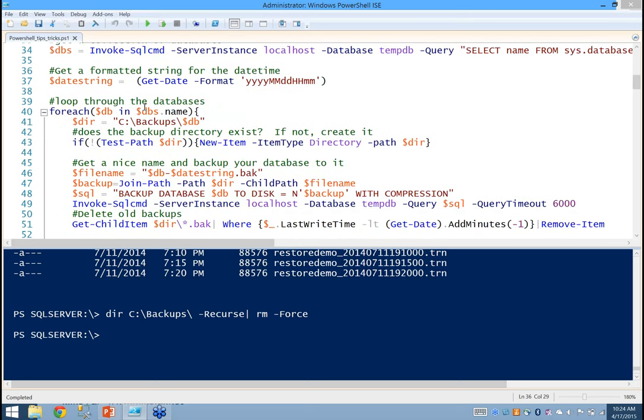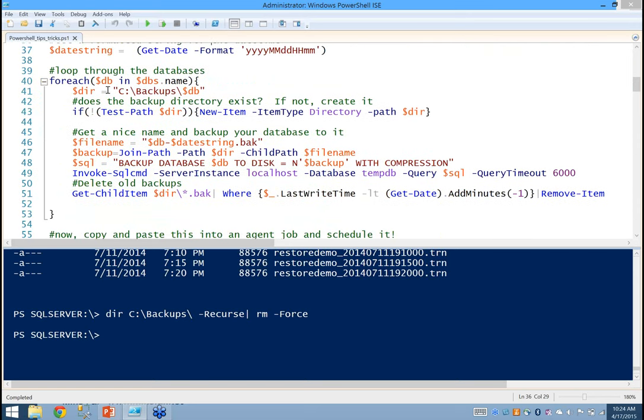But next up, if I want to do backups of each of these databases using this logic, it becomes a simple foreach loop where I loop through each database name in my database collection. And this is where the path stuff becomes cool. Let's say I want to have a separate subdirectory for each database to back up in. Again, SQL Server sucks at file system manipulation, and if that path doesn't exist, then it breaks. Things will break down on us. PowerShell is very good at this.